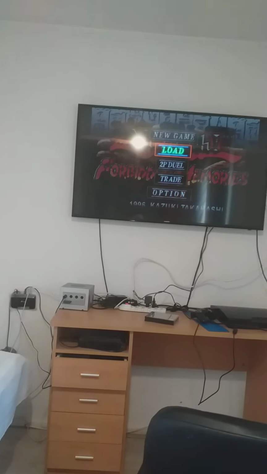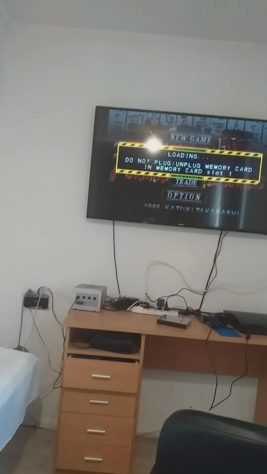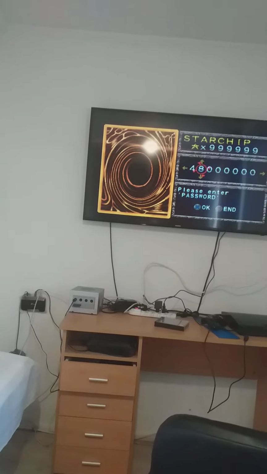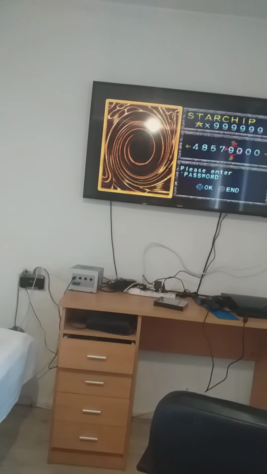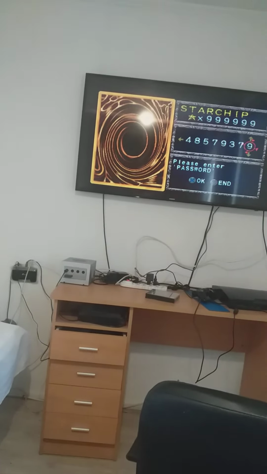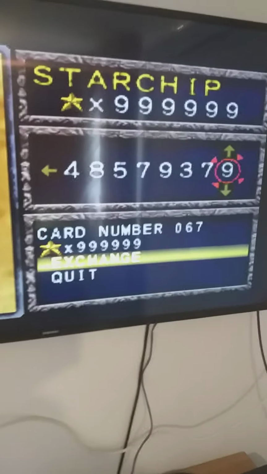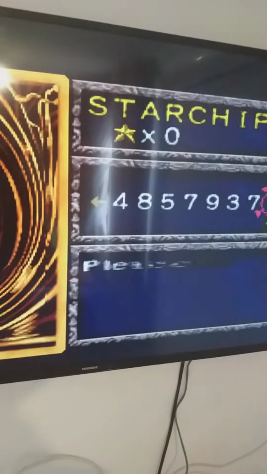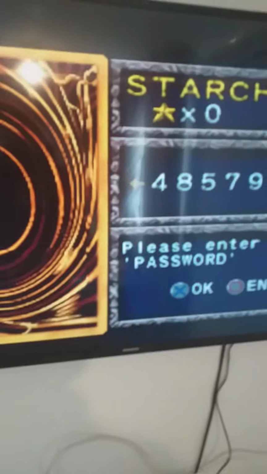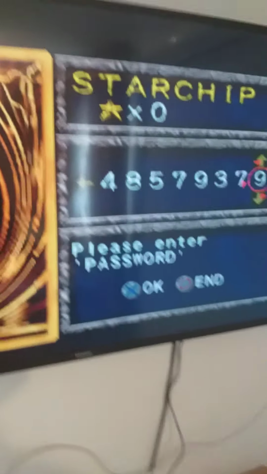I use the clone memory card. When you get all the Starchips, you can buy this card. And when you do it, you spend all of your Starchips. For that reason, you have to make the copy, the safe copy, to buy the card, so as not to spend your Starchips.